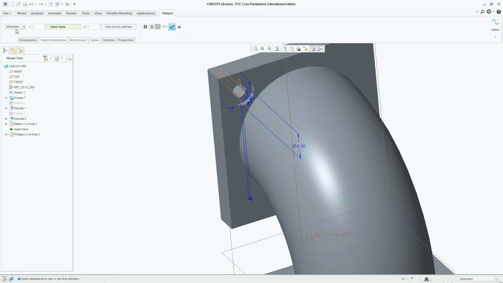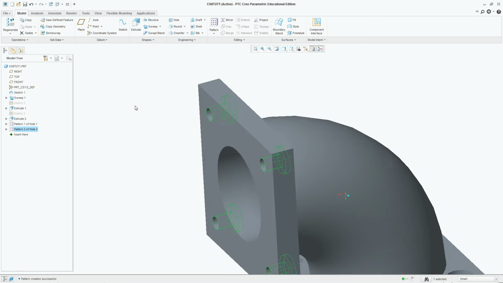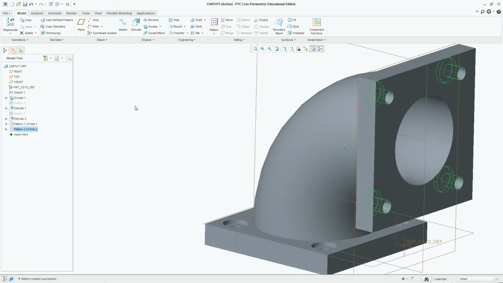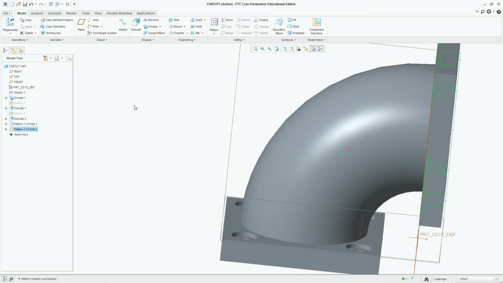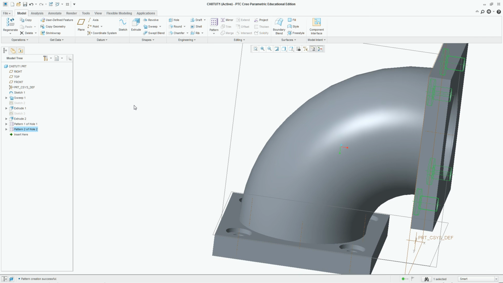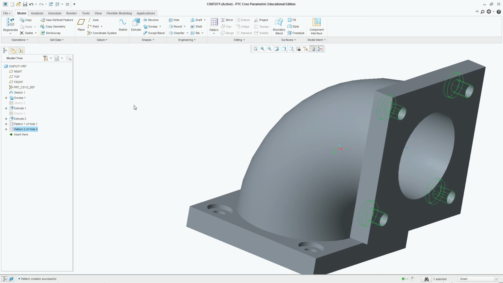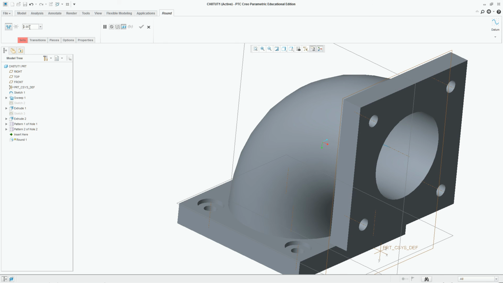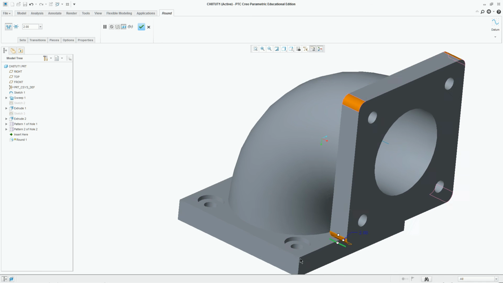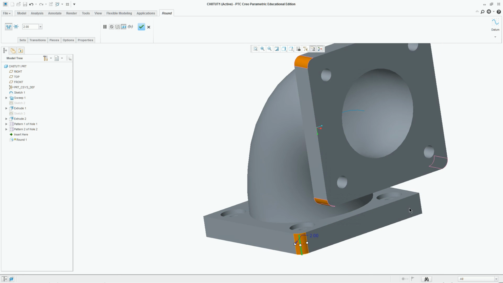Go right back into pattern, select axis, pick the axis for the hole that's in the middle, and hit the checkbox. Sometimes when you know that the default is exactly what you're looking for, it makes it a lot faster to actually model. The last thing that I need to do is put in all of my fillets on these corners. They all have a radius of 2. So I'll go to the round command and type in 2 for the radius, and I will just select each of these 8 corners to round off.